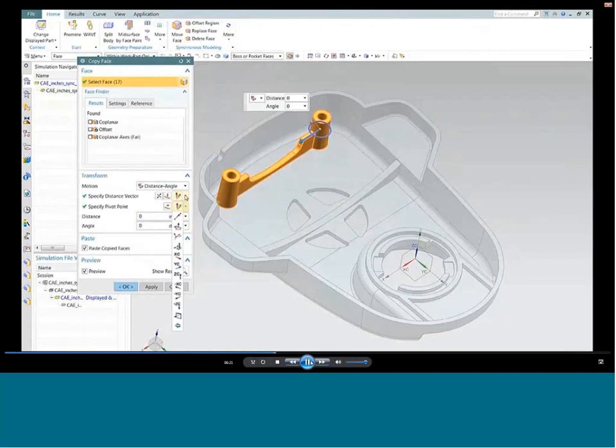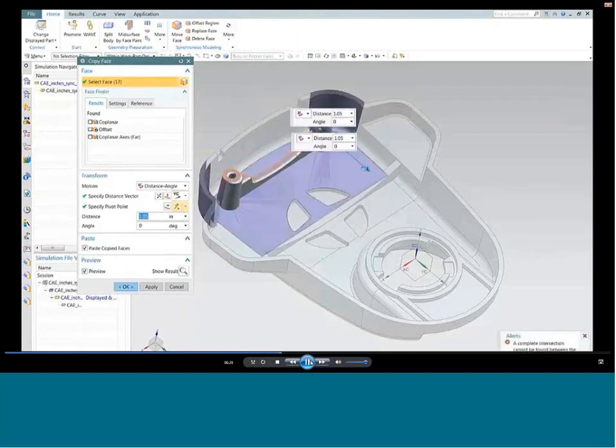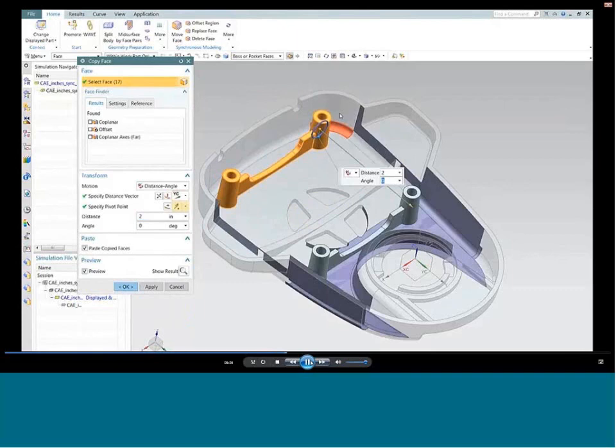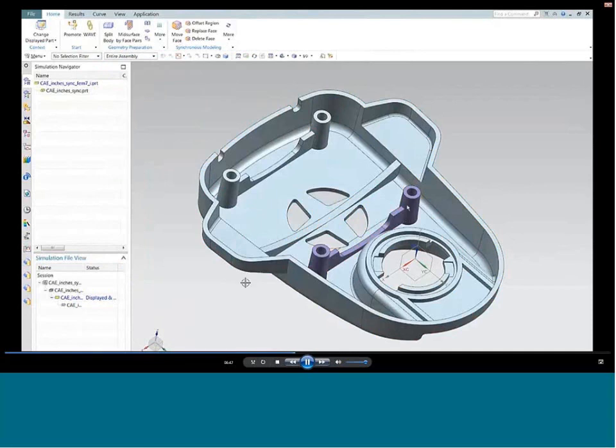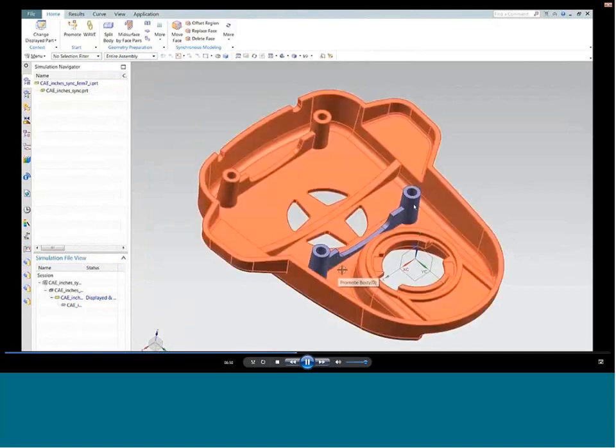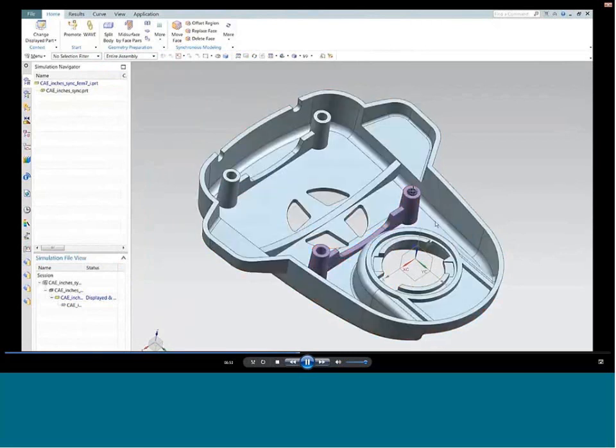So now I've got those surfaces selected. I'm going to set a translation vector here, and I want to move it in the positive y direction, so bring it down towards those air holes. And I'm going to set a translation distance here by which to copy these new surfaces. So I'll move things about 2 inches, and I'll click OK. And at this point, I've copied and pasted these faces into place. So now I've got a new set of solid geometry here that's been united with the original solid geometry. So now I have a contiguous volume with just a few button clicks.